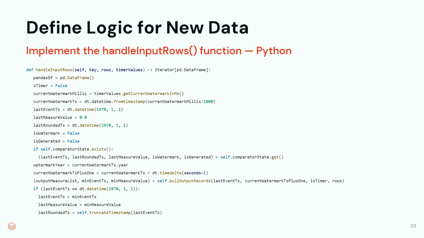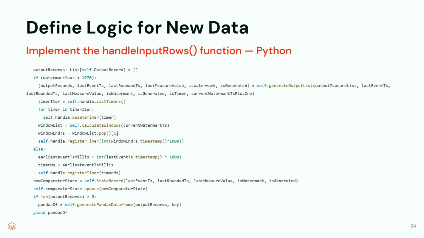So to save time for the next few slides, we're only going to have Python. We're not going to put Scala in there, but we do have complete examples of these. They're being put in a public repo shortly after the end of Data and AI Summit, and the link to that repo is at the end of this presentation. So we're just going to have some Python here. This is handle input rows. It can be as short or as long as you want, and what you can see here is the first half of the Python implementation, and this is the second half.